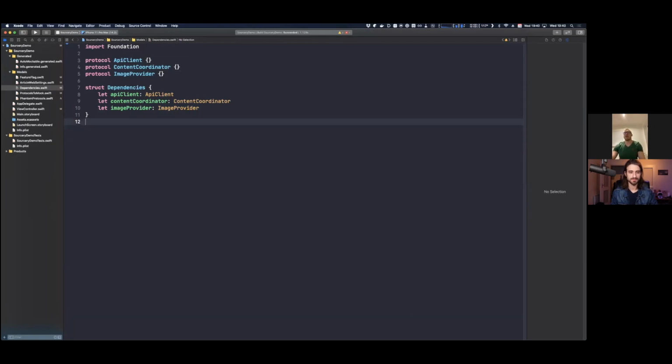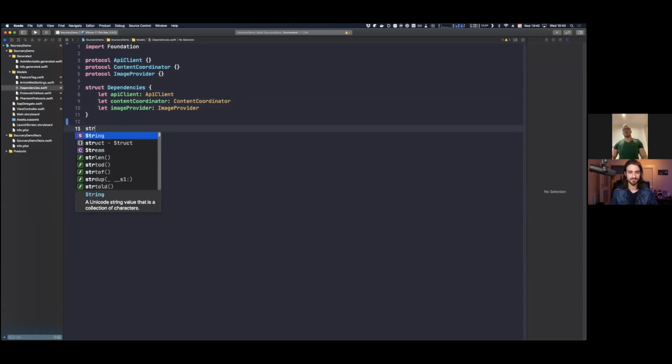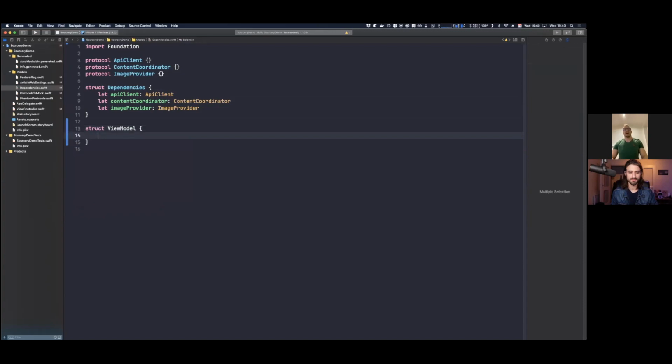In the code, what I actually want to do is I have this struct called dependencies that provides multiple different dependencies, and then in my view model, or view controller, I want to have an initializer that gets all the dependencies. And the thing here is I don't want to get every single one separately, because if I do that, it's a lot of maintenance pain.